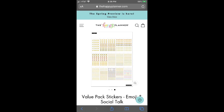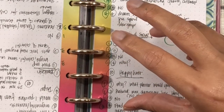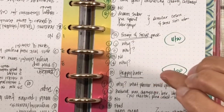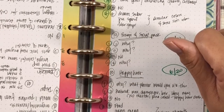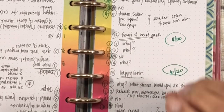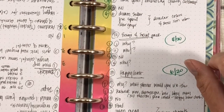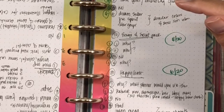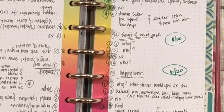Now, this is coming from my own perspective. Quite a few of the sticker books, quite a few of the academic ones that I have, have emoji stickers, and I have never once purposely thought of or used an emoji sticker. So when it said Emoji and Social Pack, I thought, okay, well, maybe there's some social icons in there because that would be cool. Instagram, Facebook, whatever. No, it is literally emoji stickers. There are some heads that is one step above a stick figure head. So that got a 4 out of 20 because that's the very lowest score that I could give it.